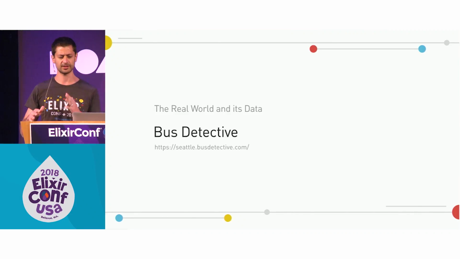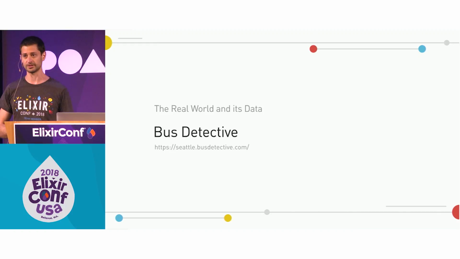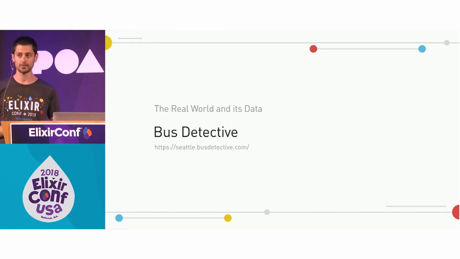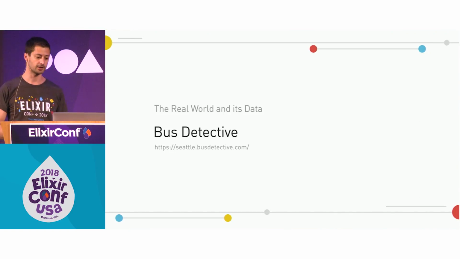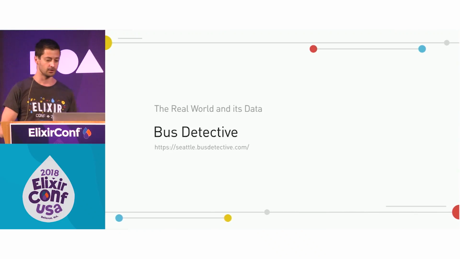So it has these layers of architecture. It has scheduled data that doesn't change very often. It might change every day. It has real-time information about trip updates that are happening. So when is a particular bus going to be at a particular stop? And it also has real-time vehicle positions. And it will tell you, if there's a bus that's on the road, you can plot that on a real map. Just a little background on the architecture of this application.